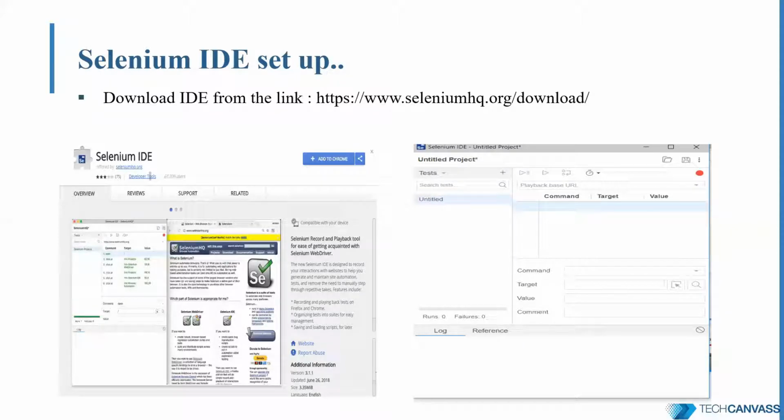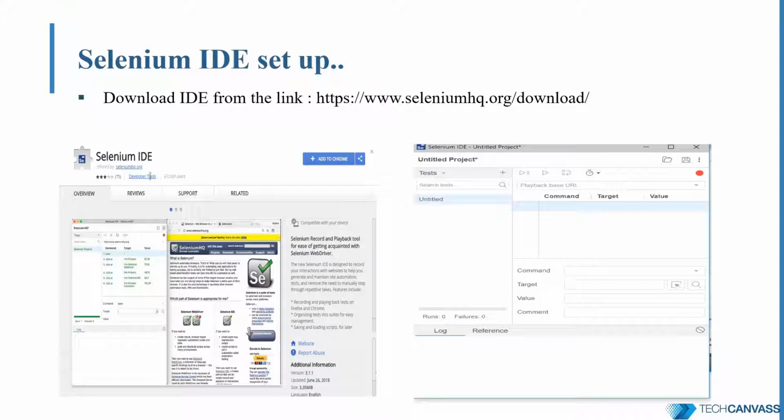Now let's see the steps to set up Selenium IDE. Selenium IDE can be downloaded from the link mentioned below in the presentation. It is added as a plugin to your web browser. As shown in the picture below, you can get a link like this, and once we click on this, it will be added as a plugin to your browser and an icon will be shown in your web browser. By clicking on that icon, you can launch the IDE. Once launched, the look and feel will be as shown in the picture below. Let's see a demo to see how record and playback can be done using Selenium IDE.